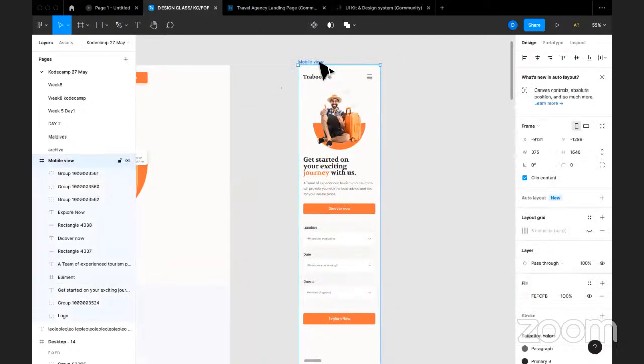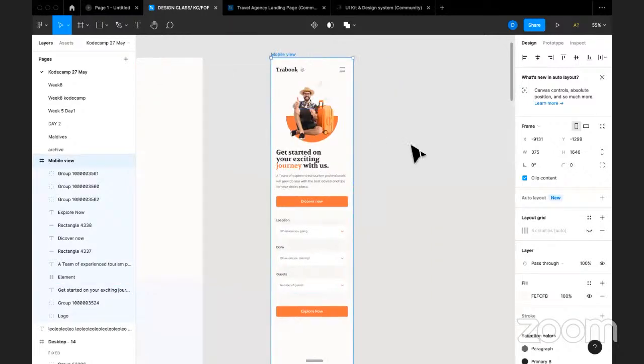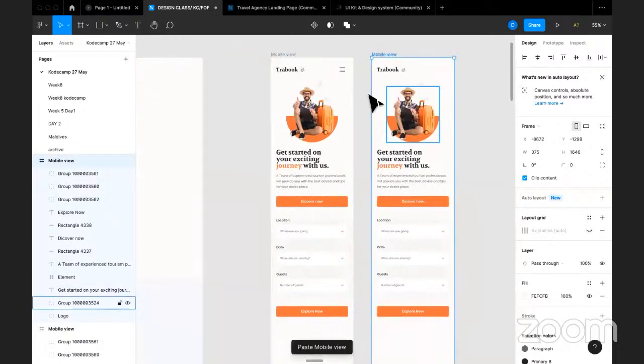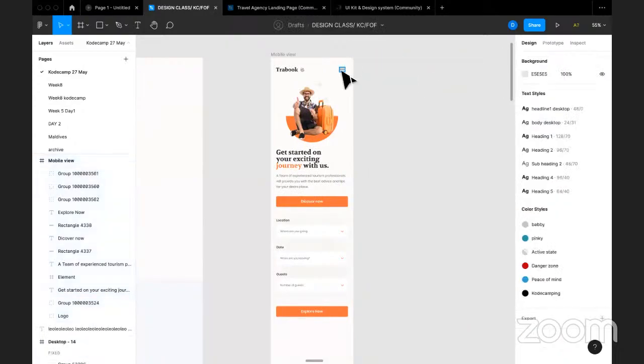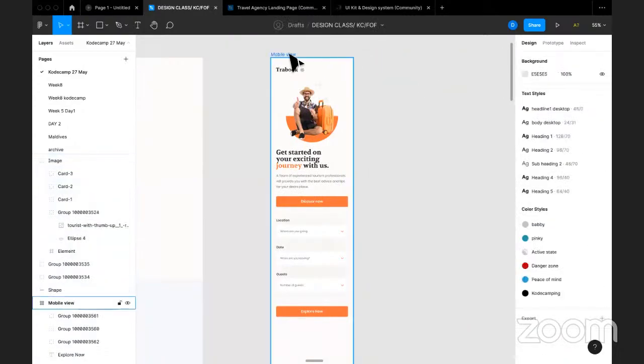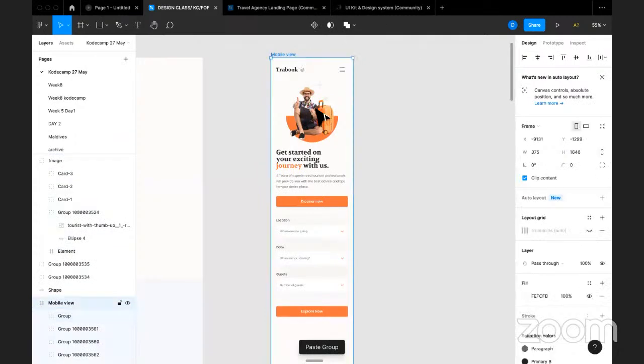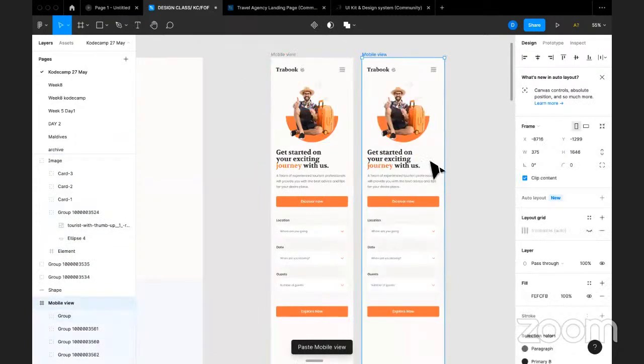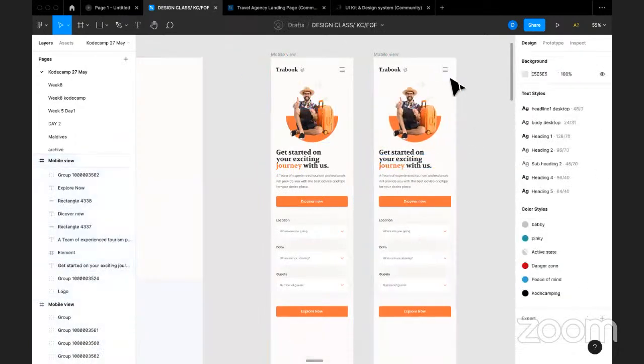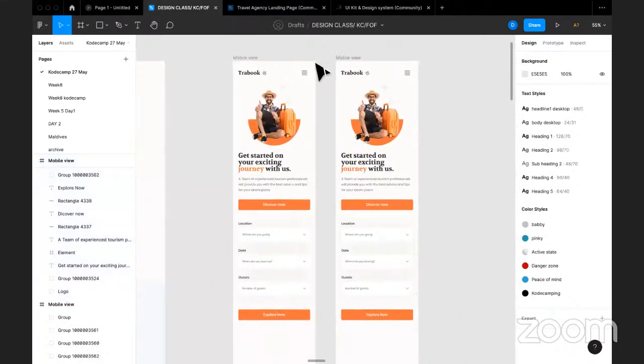So we can actually design something for the hamburger. So let me just copy this and paste. I think this is enough for me. Command Control CV, I'm copying the whole thing. So I could maybe give this a background.